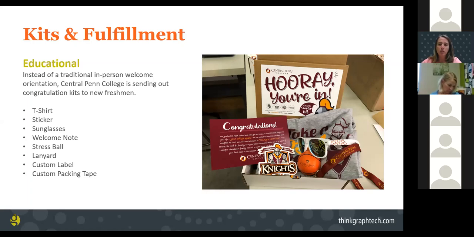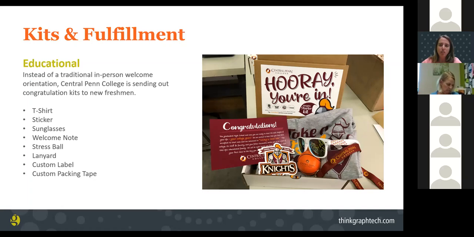Central Penn did a little bit of fun stuff to save money on custom packaging. You can see there, we have options that you can customize the entire box. Central Penn decided to go the route of a customized sticker inside the box. So when you open the white box, there's a nice little sticker there with some information, lots of color, and it makes it pop on that craft brown background.